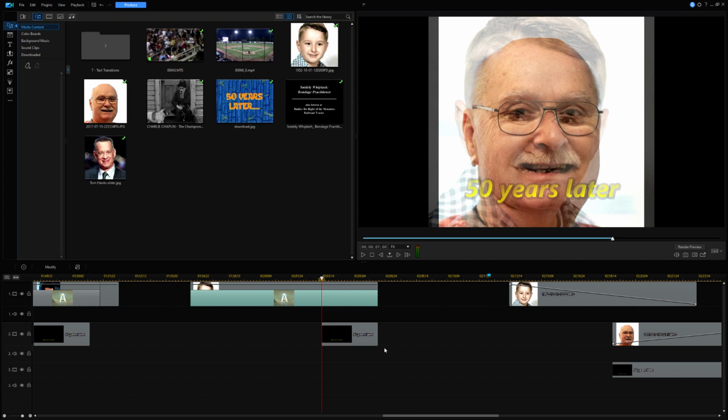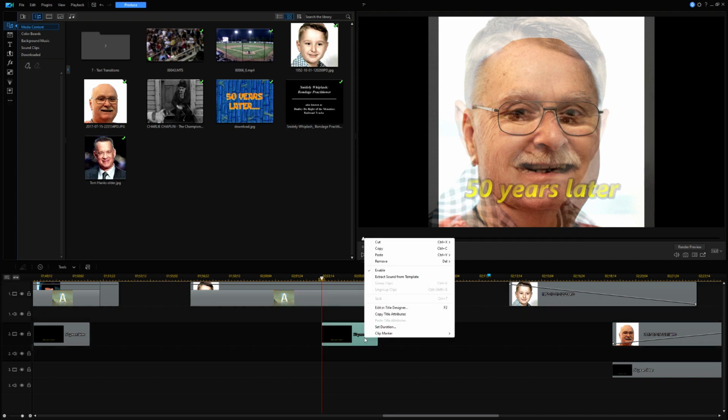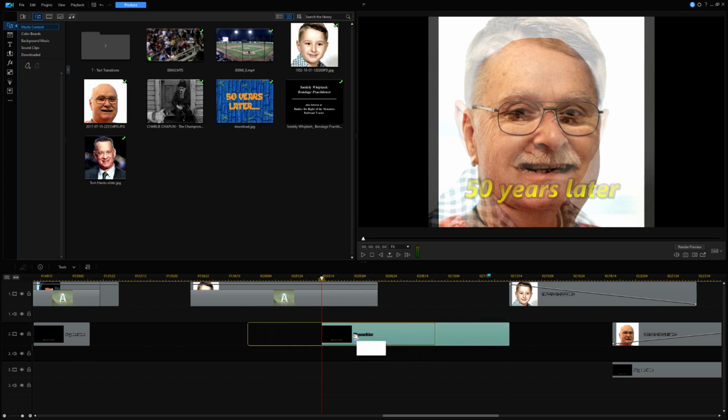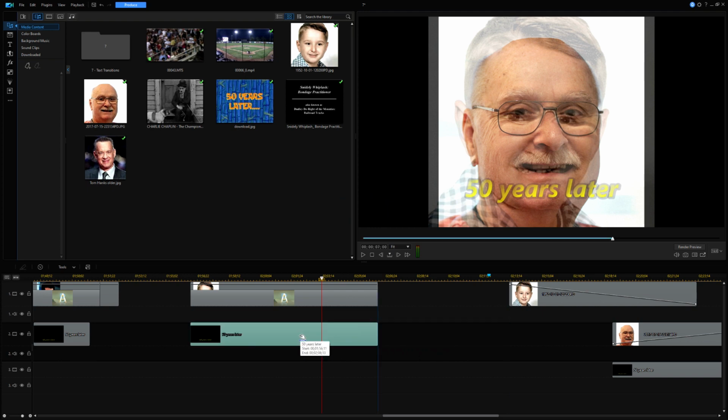Let's also increase the duration time of the text overlay to 10 seconds to match the clips. And we'll reposition the text so that it's all centered on the clips.